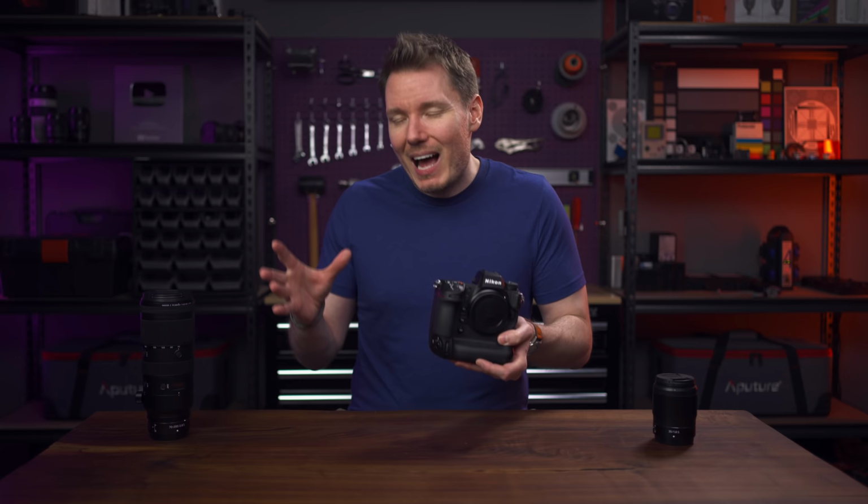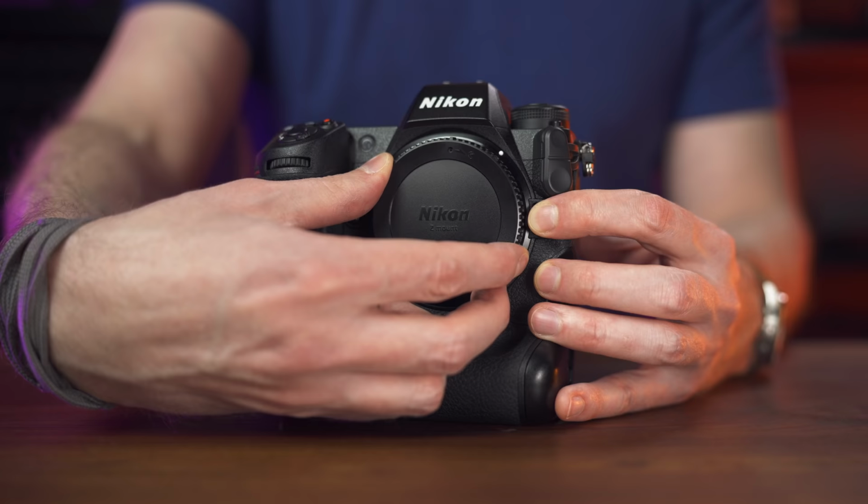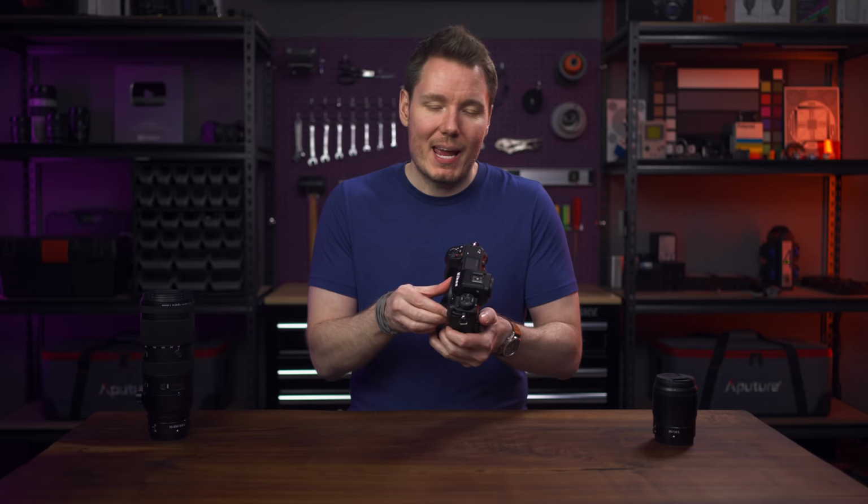I have found that the weight does help with stabilization, and it does feel well-built. It's basically a tank, and even though it doesn't have a mechanical shutter, it still has a sensor protector, which I appreciate. I am noticing now, though, that I'm trying to be quiet for the video, that the strap loops here are the rattly variety.